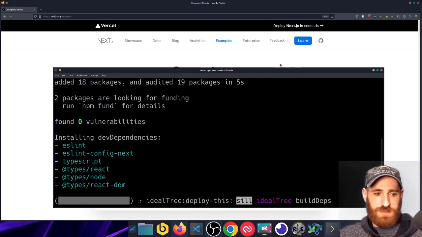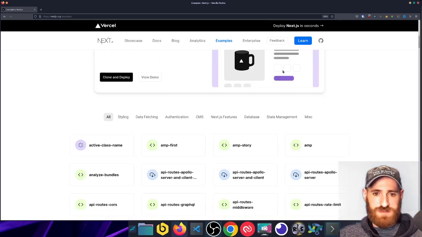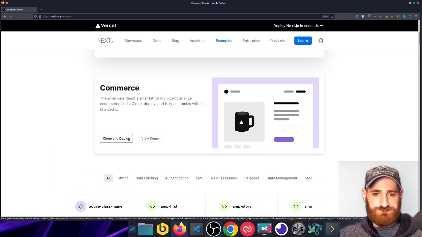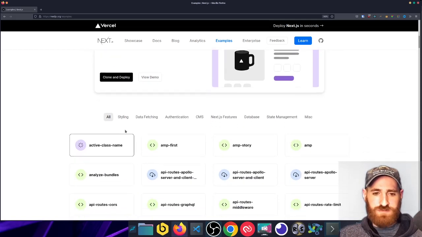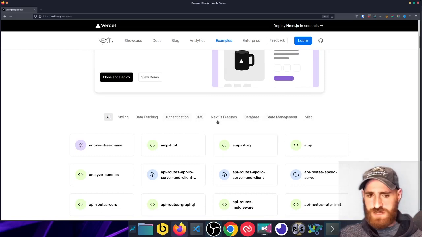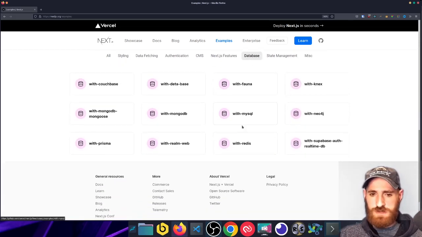Let's take a little peek around the examples again. This is pretty rad. They even have it established by area, so if you wanted some authentication built in or some database stuff built in, it's pretty hardy.